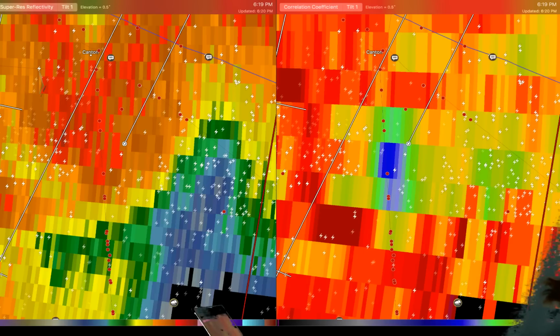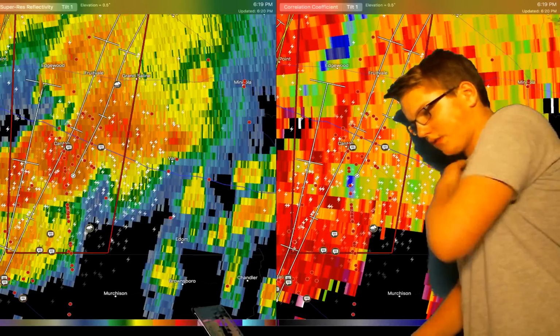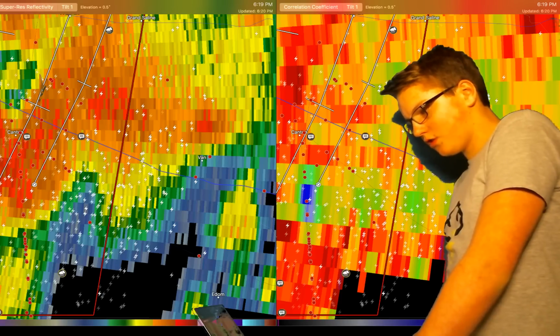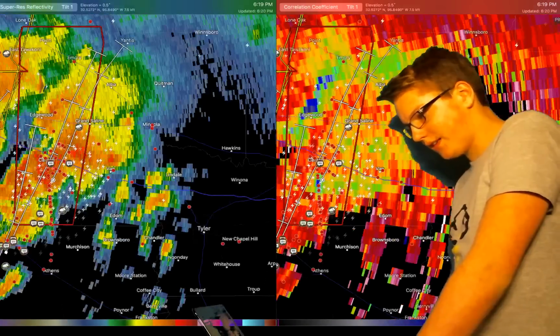So there are reports of tornadoes coming in right now on that storm. I think we do have another PDS, or at the very least, a PDS tornado warning, I'm assuming now, if they've updated yet. Particularly dangerous situation. This tornado is just south of Canton there. Canton needs to be taking cover.